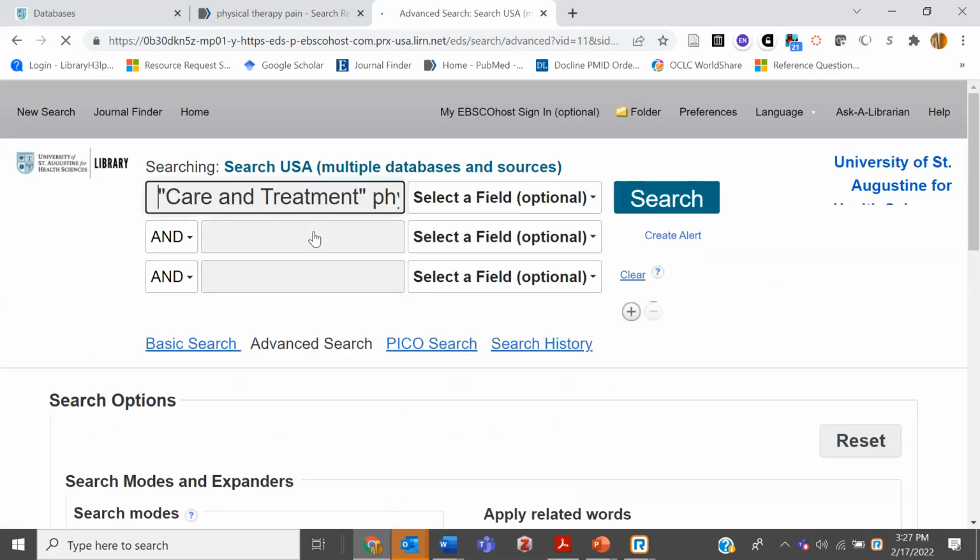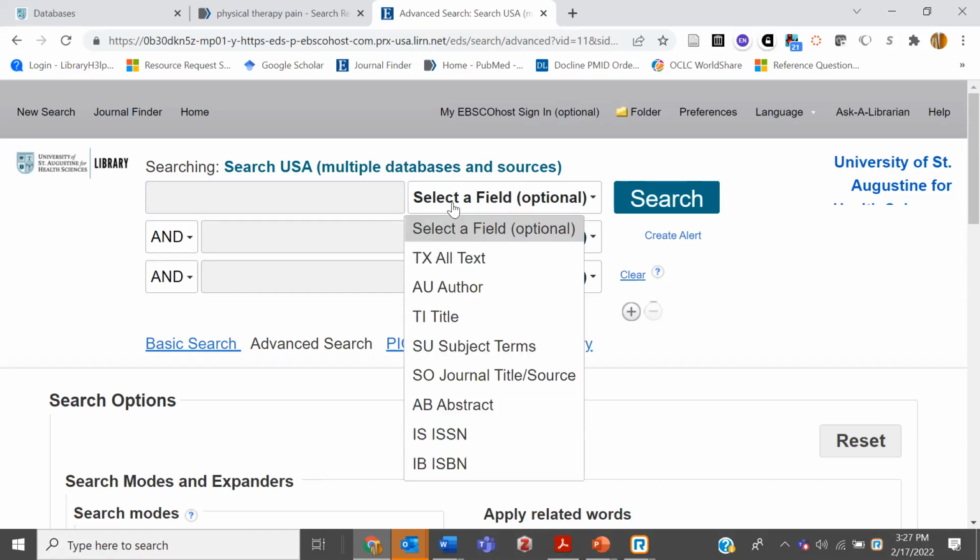Okay. Another way that you can utilize those subject terms is using the advanced search. So advanced searching, the main aspect of this is you're setting up a specific field. By fields, I mean the various elements of the record, right? There's the author element, there's the title element, there's the abstract element, there might even be the journal title, and you can search each one of those particular structures for keywords.